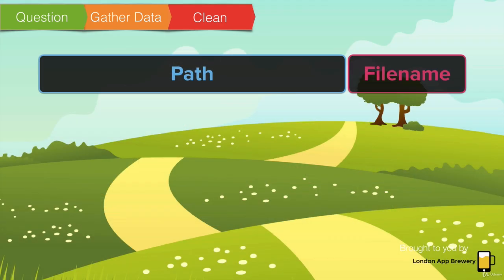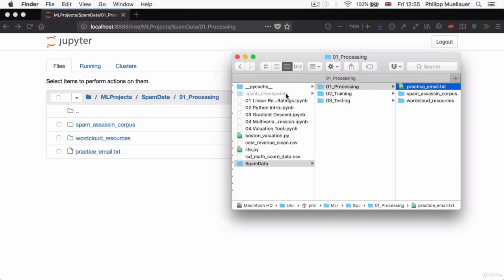Now that we've talked about the file name and the file extension, what about this other thing that I've mentioned? What about the path? The path, or the file path, is the location of the file. Let me quickly show you how you can actually view the file path on Mac, and afterwards I'll show you how to see it on Windows.